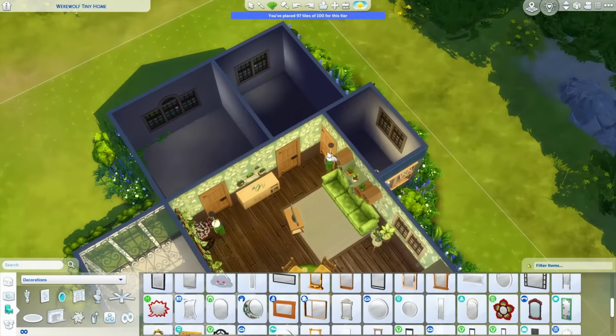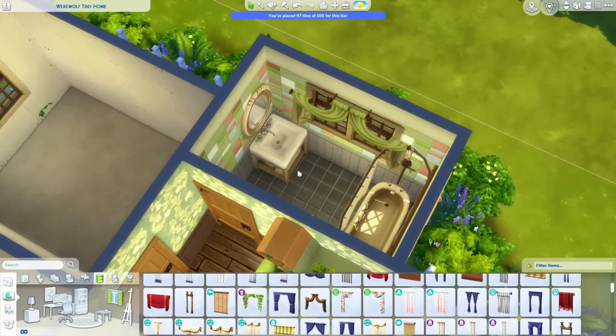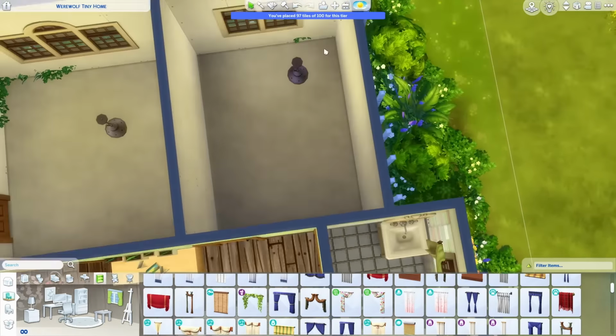Let's move on to the bathroom. There's only one bathroom on this lot. All right, super simple. Let's move on to bedroom one.